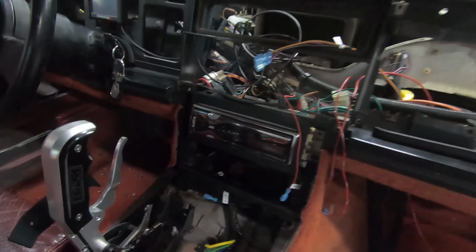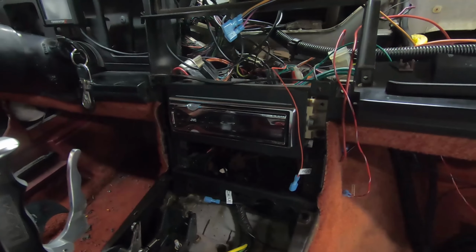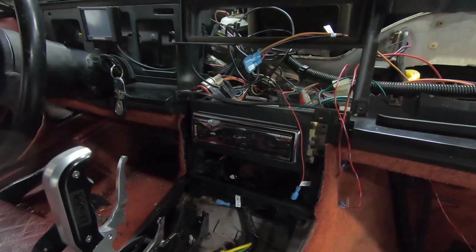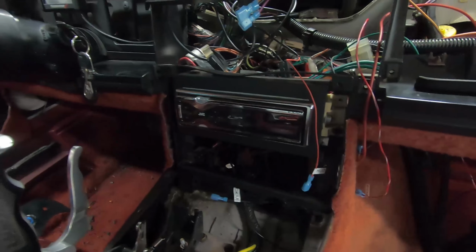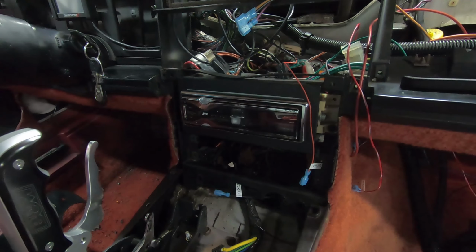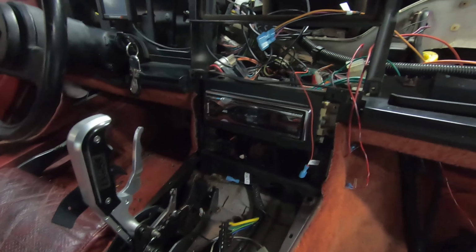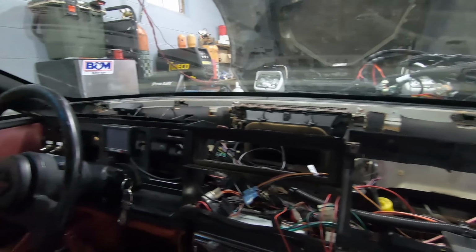Other than that, I would love to keep this good old JVC goodness right here, but I don't think it's going to do the trick because it does not have an aux cord. And for us young guns, an aux cord is handy dandy. So what I think I'm going to end up doing is cutting out the panel for the HVAC controls down there, and then getting a bigger radio that'll take up both panel spots with like an HD plasma screen, you know, all the doodads and gadgets. I feel like I've said doodads one too many times in this video.